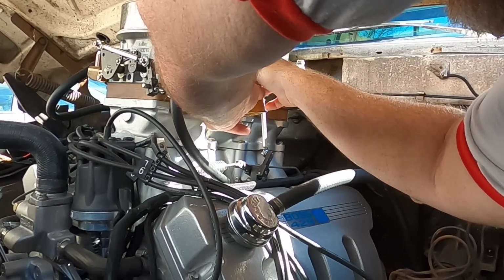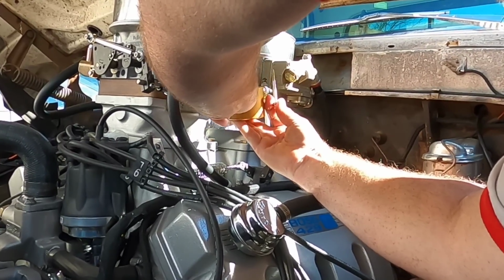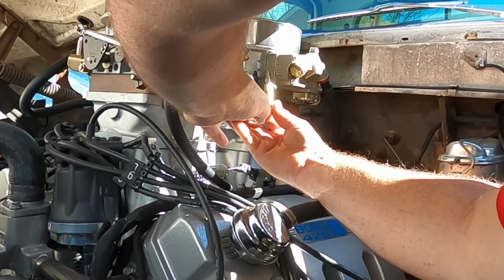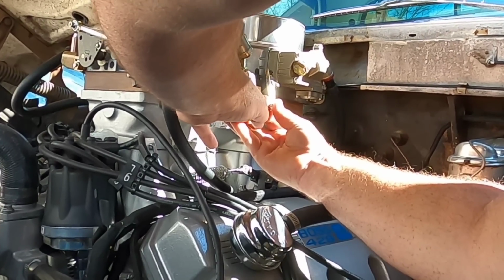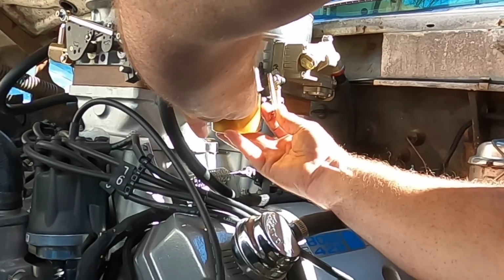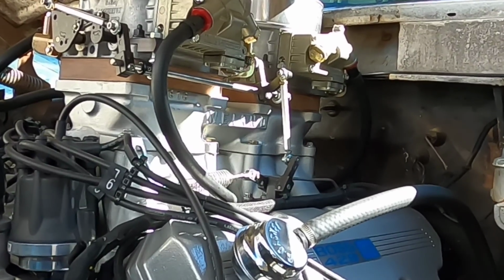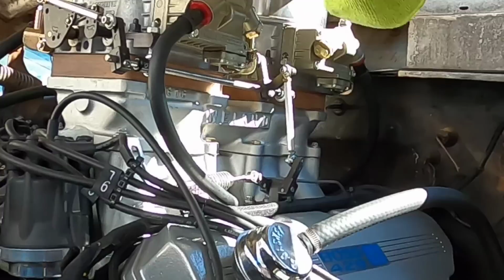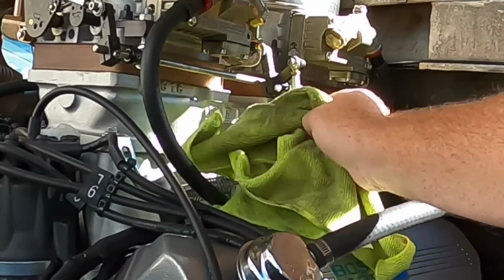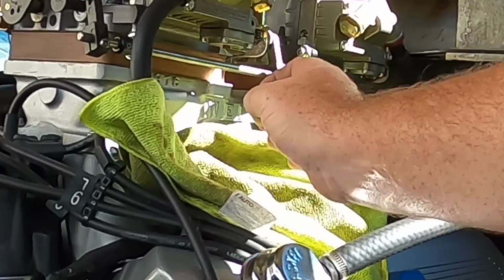Now I'm making a mess. Yep. Give it a little shake to get out the rest. All right. Wipe it down. Valve covers look too good to get gas on them, but it will happen.